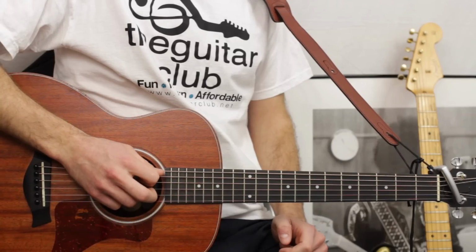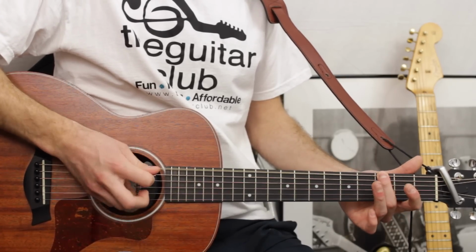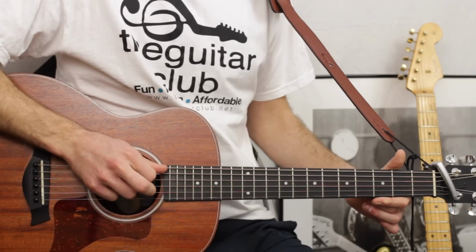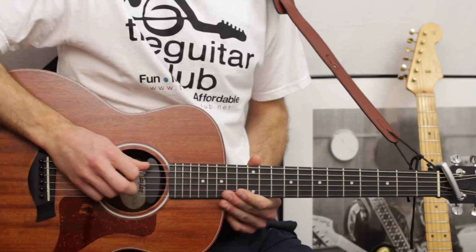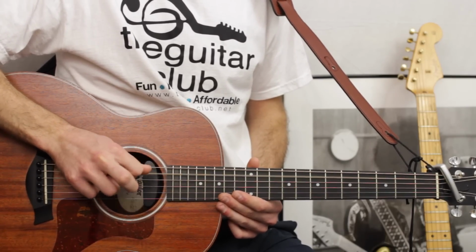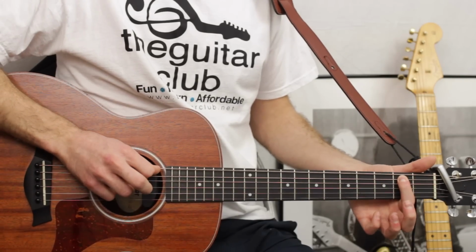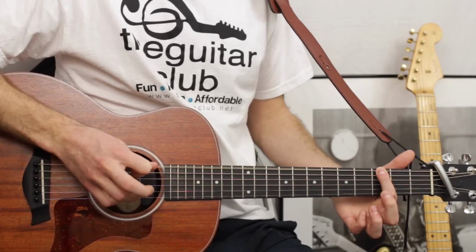And the second phrase goes like this. So we're going to move down to the second string, or the second top, or the fifth string if you're counting up from the first at the bottom. You can play two open strings on here. Then pause, and then do double two, followed by pause, and then three on the top.